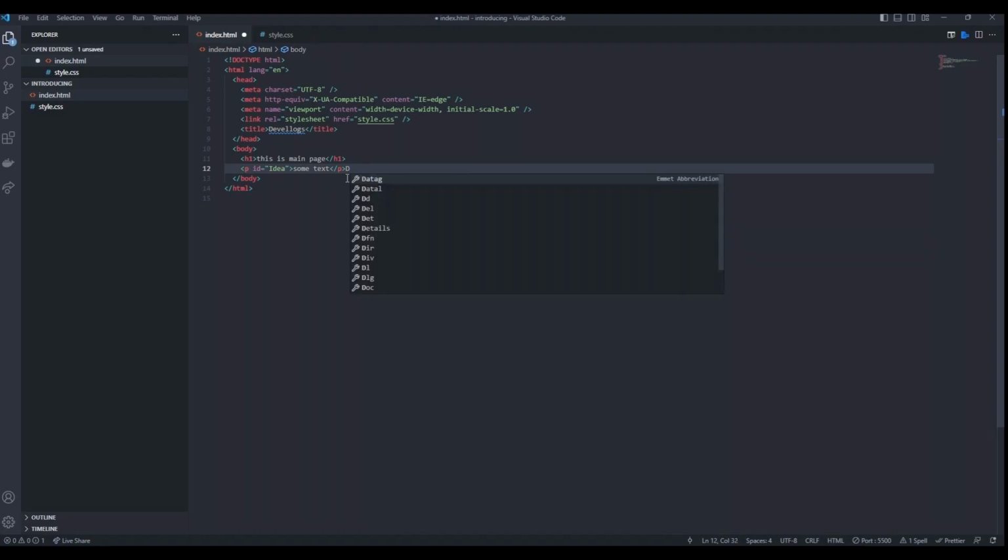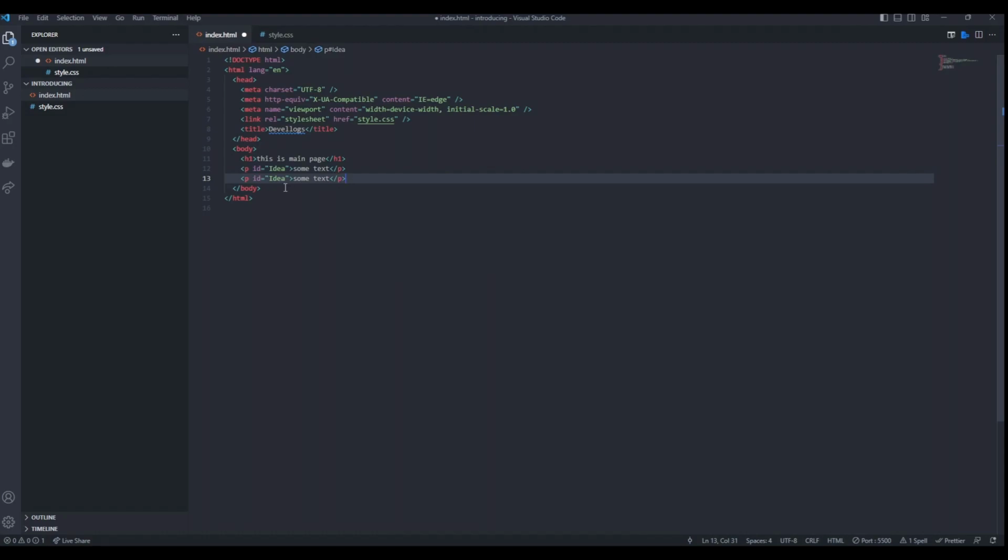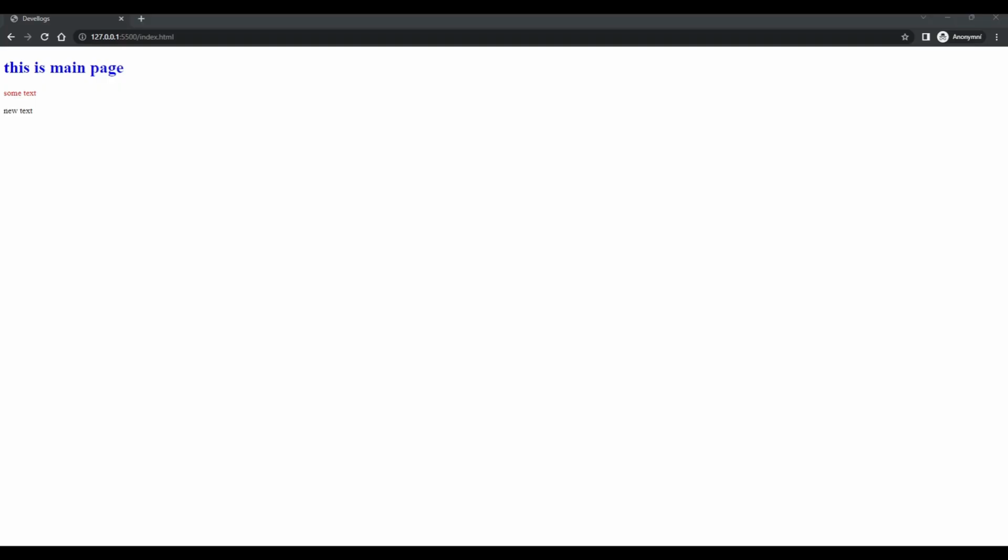Okay, I chose the color red and used an ID for the future, because when I create another paragraph without the ID, it will not affect the other text. And now you can see I edited the text, and you see the result with the color red, and the other paragraph is not affected because of the ID.